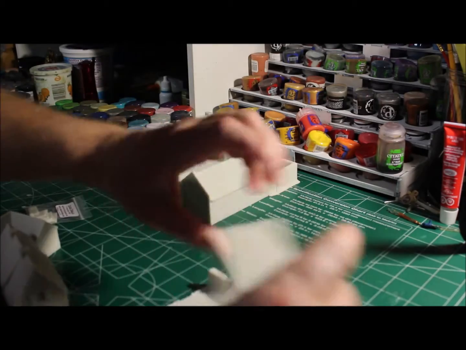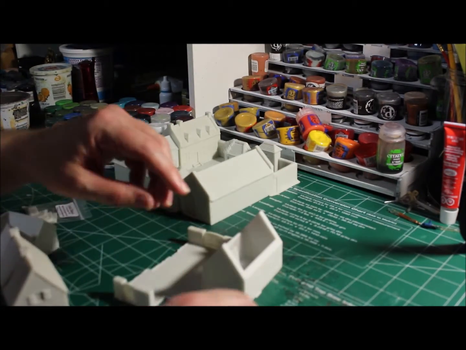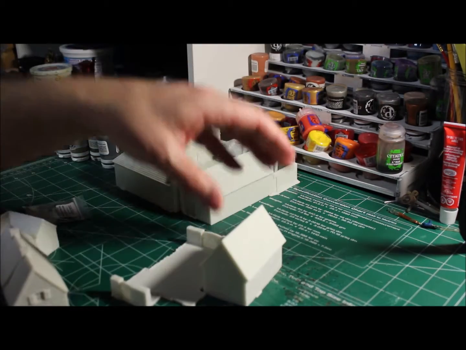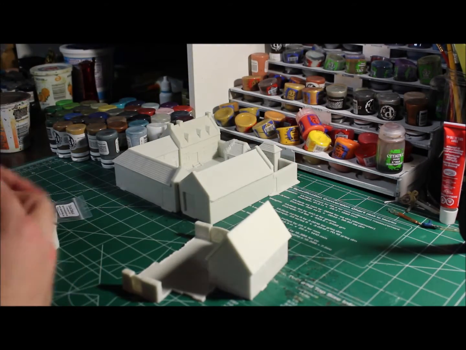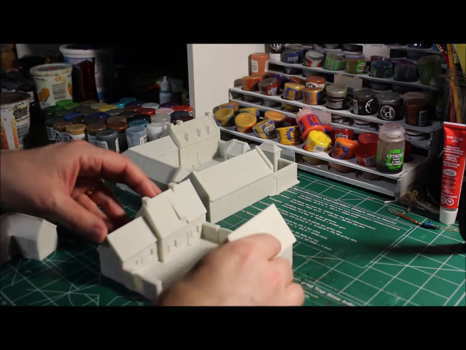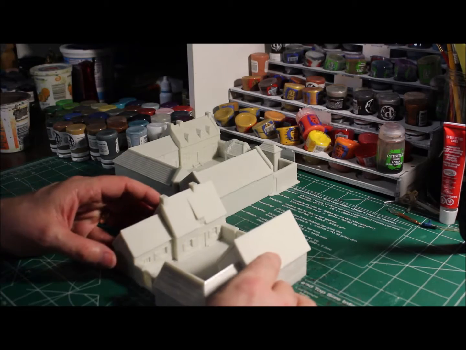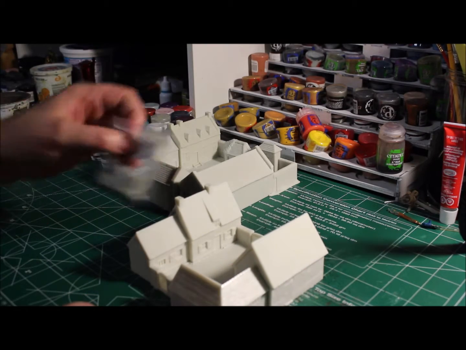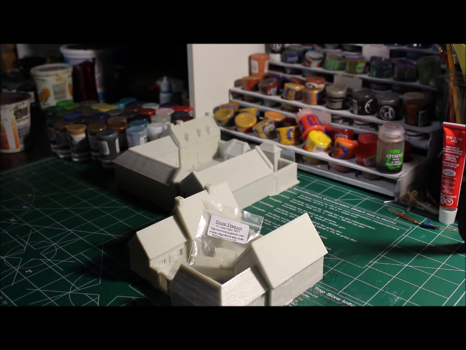Maybe this goes like that. There we go. And this goes like this. Yep, there we go. And this looks like a corner building. Alright, then you got your doors that go in there. And that's La Haye.